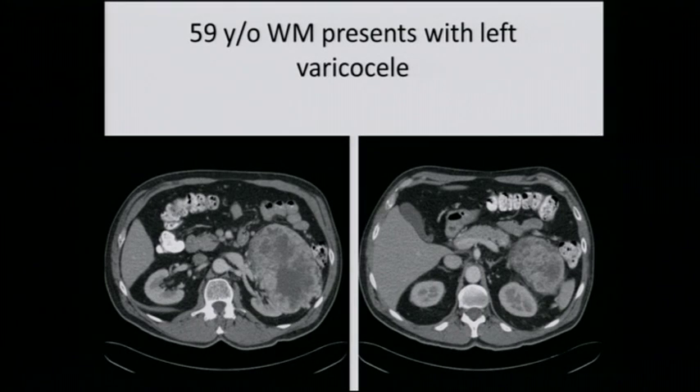In terms of this patient with no metastatic disease, I would do a radical nephrectomy through an open approach. The reasoning is the tumor is so huge that by the time you make the incision to take it out after doing it laparoscopically, you've made the same incision you would do open. I'd also want to make sure I do an adequate node dissection on this patient.